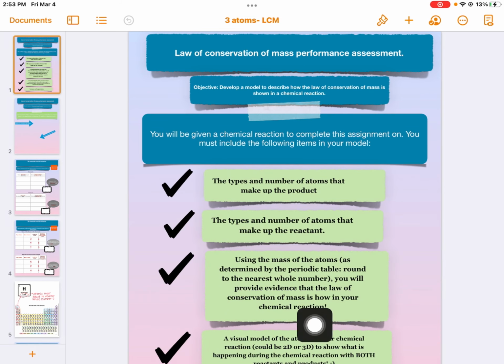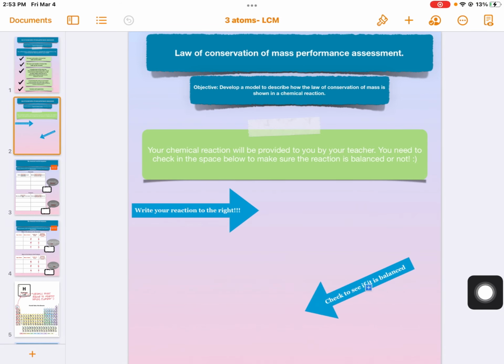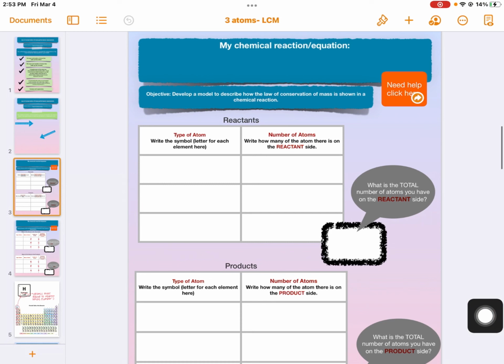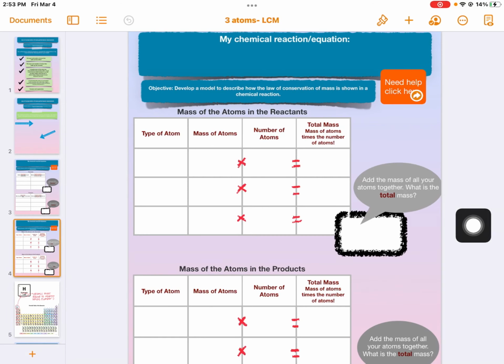So we went ahead, made our checklist for what the kiddos needed to do. We have a space where they can write. We have some graphs that they're using and data tables that they're going to fill out. We have a link where they can click this button and it sends them to a separate page with videos on how to complete this skill if they're struggling.